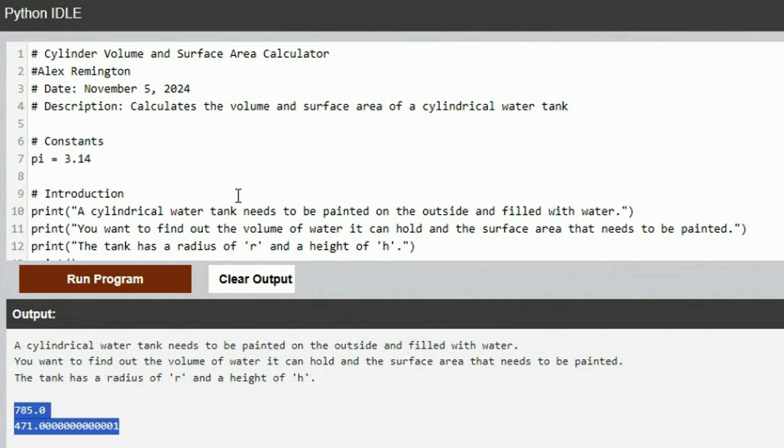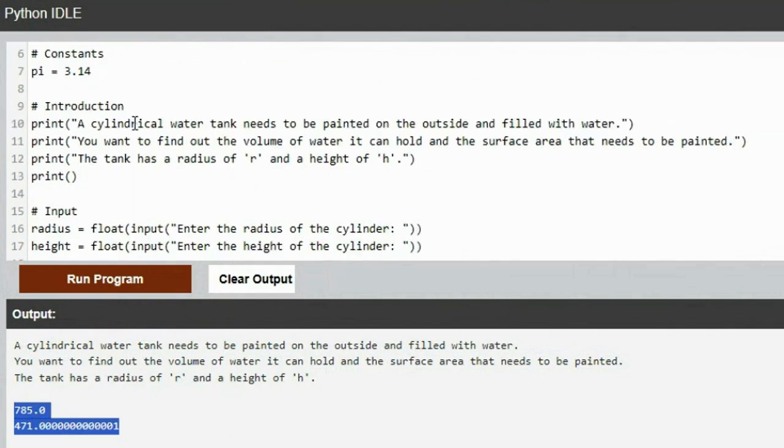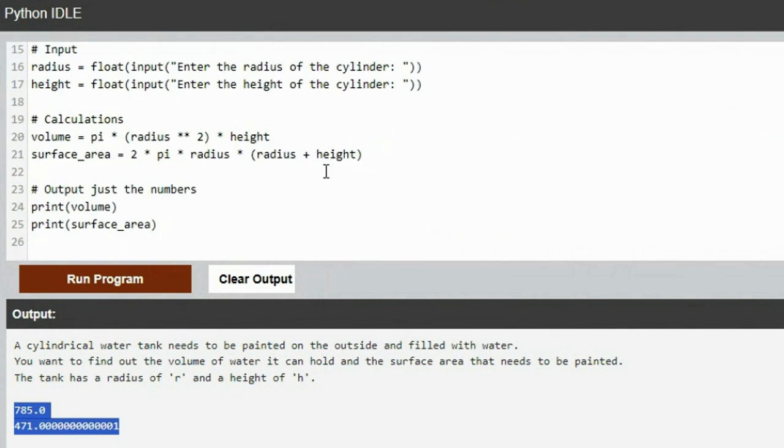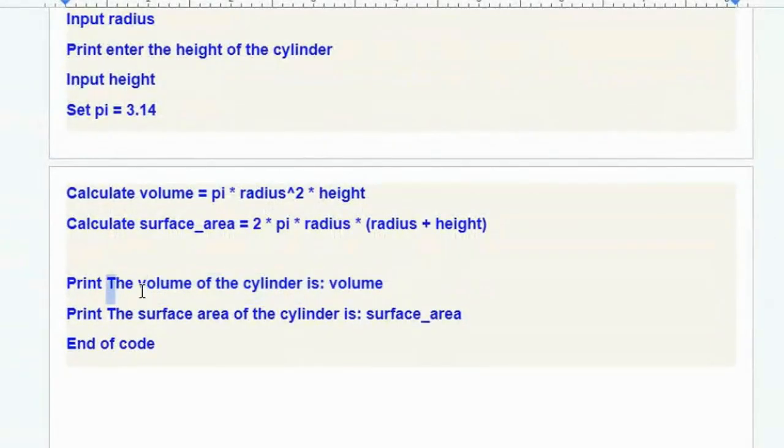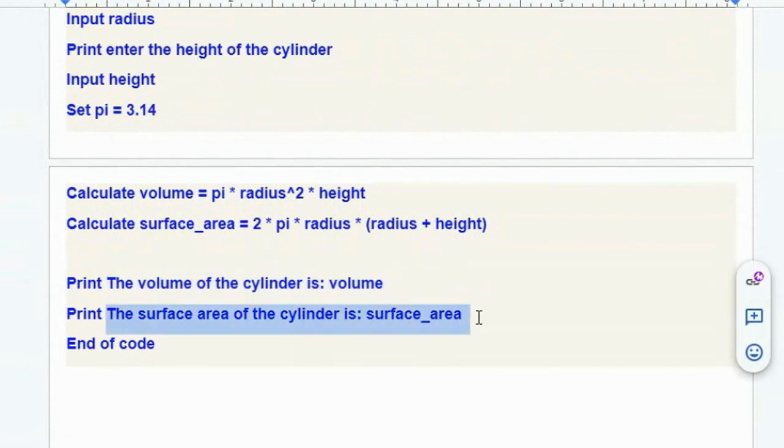I mean, otherwise it looks good. It's got the word problem. It calculates things, although this calculation is not the calculation you were given. So you got to follow the directions when you have a program that you're supposed to write from a company or a government agency or whatever. You got to make sure you follow their parameters. And again, you didn't print out which these are. So the first one is volume, but you didn't match your pseudocode. You had it right in the pseudocode. Print the volume of the cylinder is, the surface area of the cylinder is.